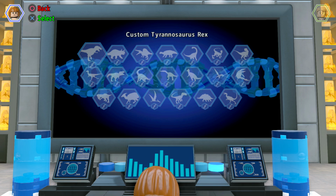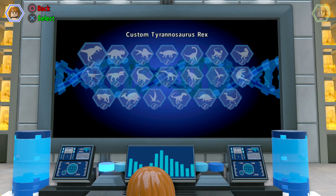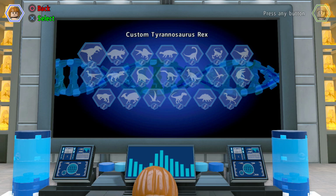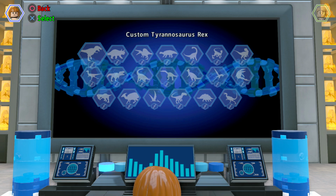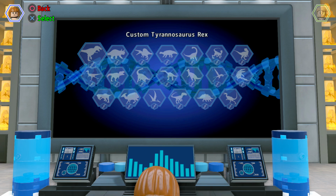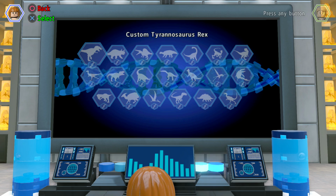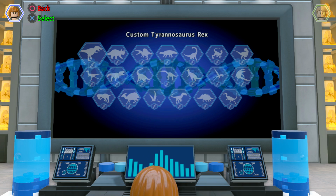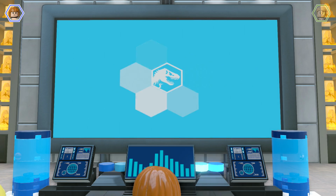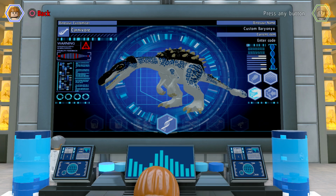The first creation comes to us from Brandon Perez, who sent in a Baryonyx Splinter. And when I say Splinter, I'm not talking about a splinter that you get from a piece of wood or something like that. I'm talking about Splinter, so to speak, the father of the Ninja Turtles. Last time we built the Ninja Turtles, which was a ton of fun. Thank you so much for the awesome response on that. I'm really glad that you guys had as much fun with that one as I did. Some people submitted a whole bunch of cool Ninja Turtle designs, and one of them was a Baryonyx Splinter. So let's find out what Baryonyx Splinter looks like.